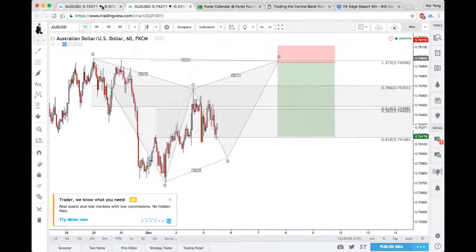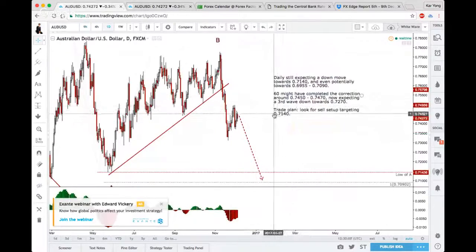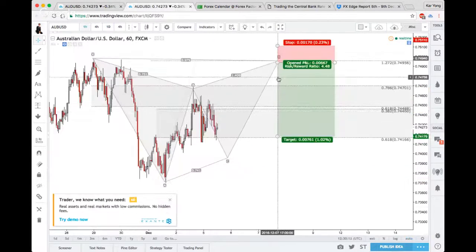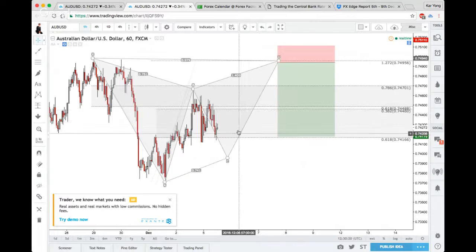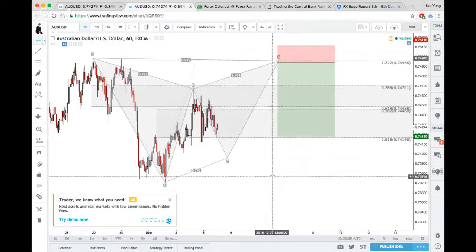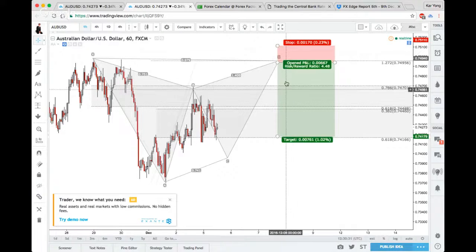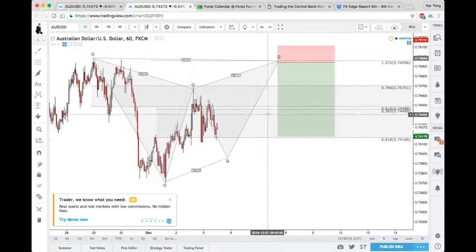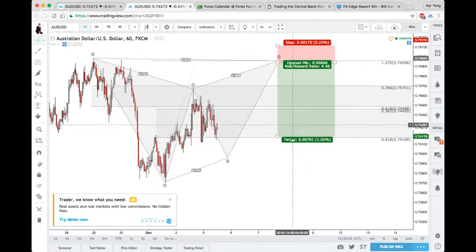Of course, you can also adopt the plan which we shared here. We are aiming all the way until 7140. So you can also enter this trade and then put your take profit all the way at 7140. But of course, along the way, if it's profitable and price is moving in your direction, you want to continuously shift your stop loss to protect your trade as well. And what we suggest is also take some profits as price goes in your direction. Set TP1, TP2, and then another one can be TP3 all the way at 7140.